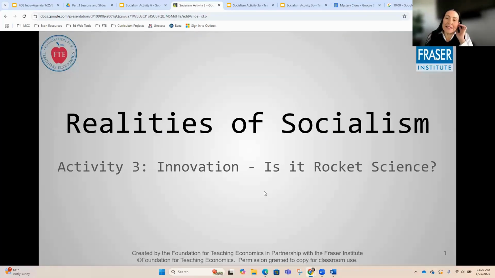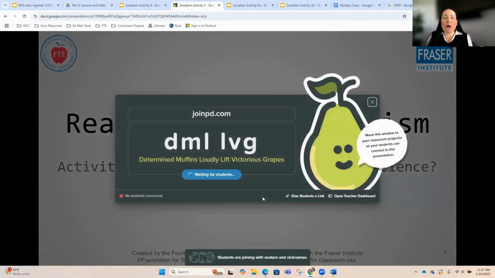These slides, when you have access to them, you can just copy them. If you've never used Pear Deck before, it's just a Google extension. If you use Google Slides, it's also a PowerPoint extension, an add-on that you can get for PowerPoint or for Google Slides. It allows you to make any of your slides interactive. There is a free version for teachers. It's just a polling tool. I know there's Nearpod and other ways that you can make your slides include polls, so you don't have to use Pear Deck, but these slides come with that.